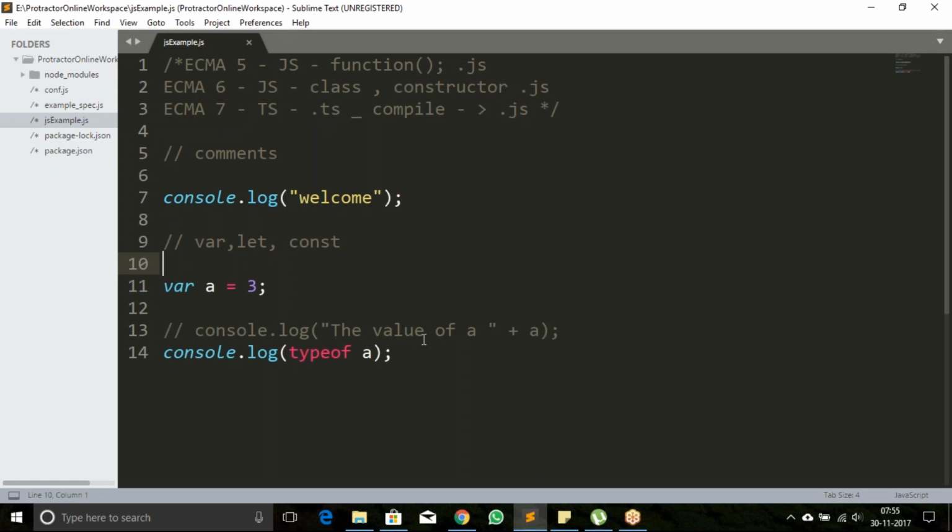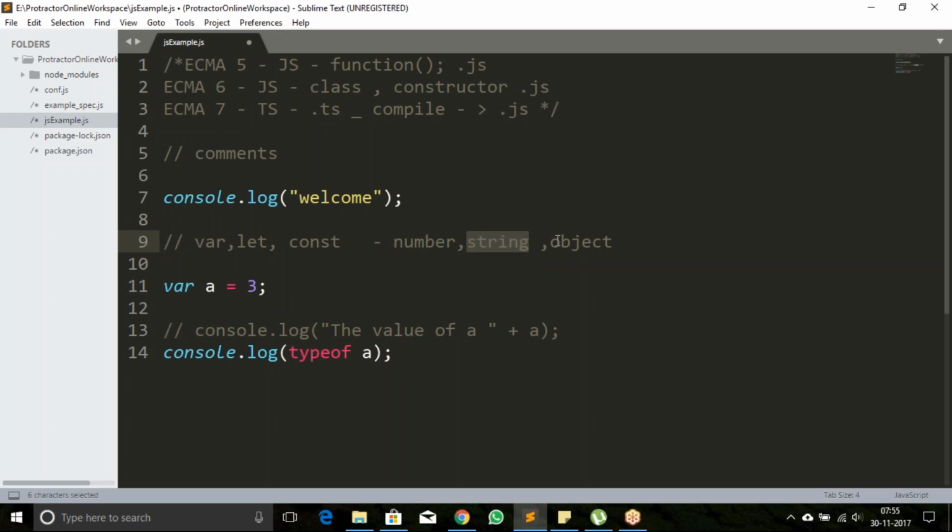In JavaScript we have only var, let, and const as declarations. Coming to the data types, it has number, string, and object. We have only these three data types. Number is for all of int, float, long, double, everything.